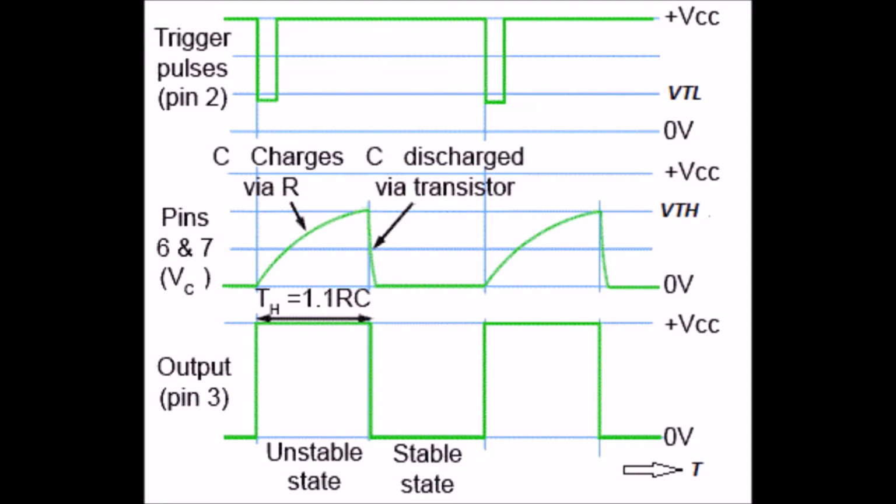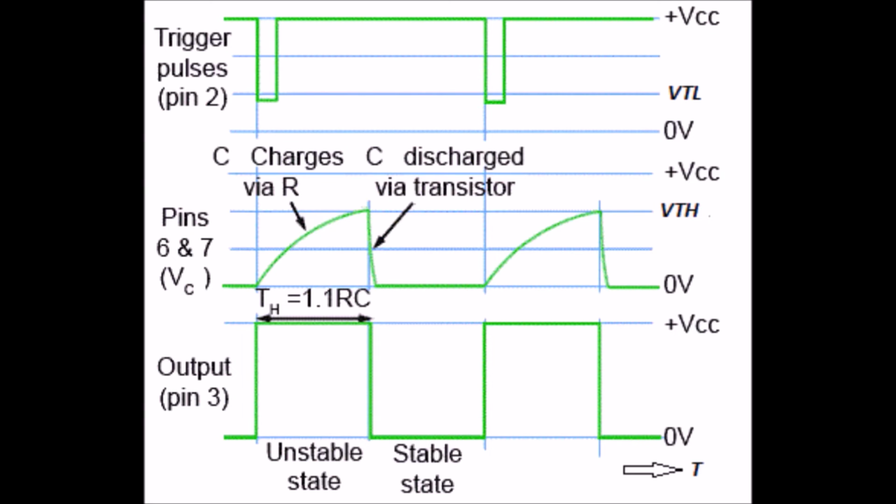The first waveform represents the trigger input. Initially, the trigger is high at VCC and at some point T it goes low, that is below VTL. At this point T, the capacitor voltage VC starts charging towards VCC. Once it reaches VTH, it immediately discharges to 0 because the BJT, which is used as a switch, is forced into the saturation region. During this time interval the output Q is high, and after this time interval it once again reverts back to its initial state, which is low.